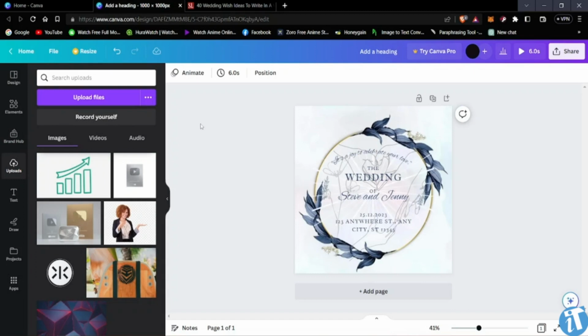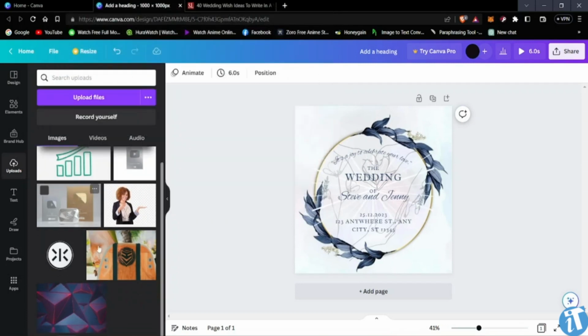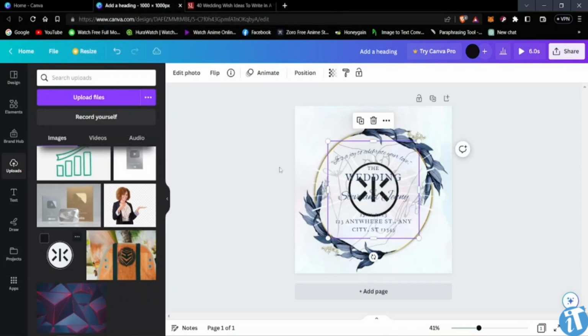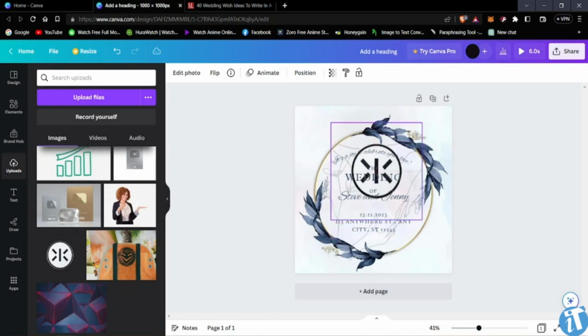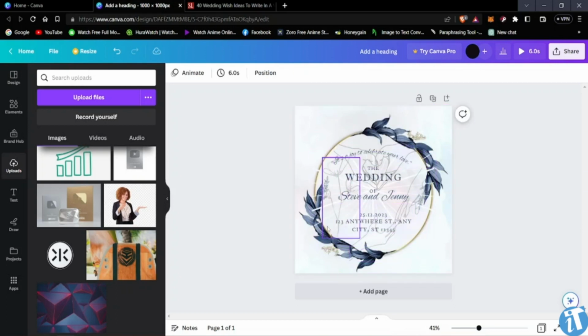In the upload section, you can see here I have some images that I recently uploaded, but you can also upload through this. Just go to your folder wherever your picture is, select them and then open it. It will open up right here. So you can select your pictures from here. If I select this one, you can see it appeared here, and I can now use this picture in my project. Okay, so that is the uploads section.